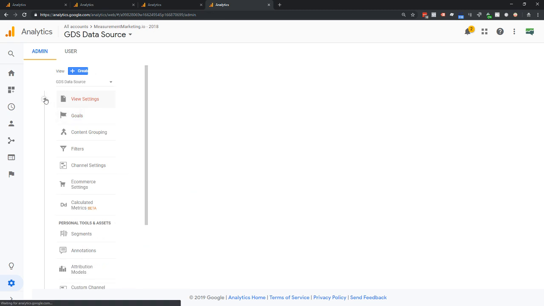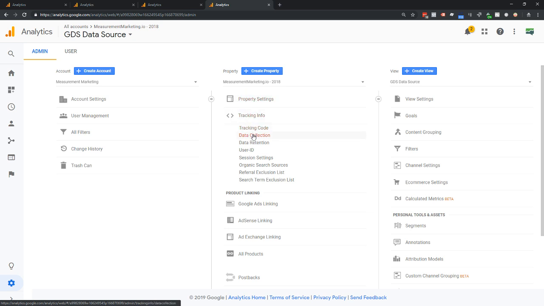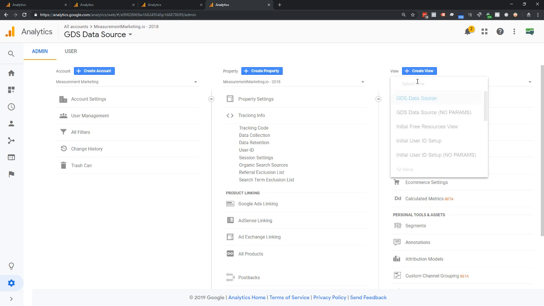And in the same property, so I've got the same property here, I can have different views. One view is the old way with signals, and even though signals is a property level setting, you can see it's under the property with data collection. So even though I set it for the property, it's almost like when I set up a user ID view with user ID tracking, it sort of overrides the signals and starts taking what I feed it instead as user IDs, which again, I think gives you just a different version of the truth that for me is a little bit more useful right now, because especially when you can compare apples to apples.